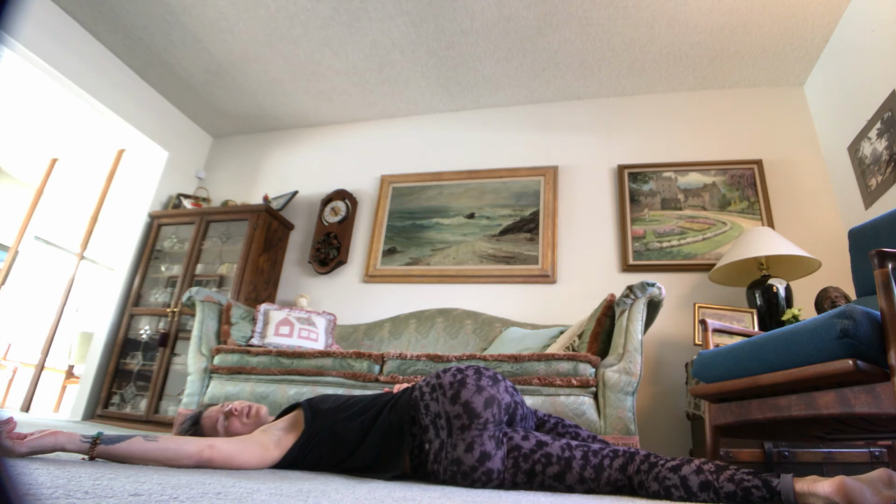Just as important as the physical work of getting the blood pumping, of strengthening your muscles, stretching your muscles, is to rest your body, to let go of the effort. Ishvara Pranidhana, surrendering to what is. This is a practice in and of itself.